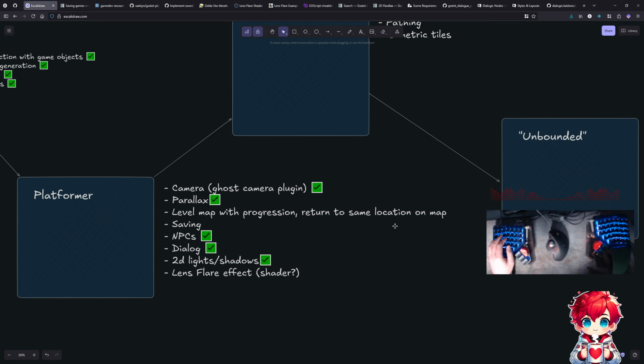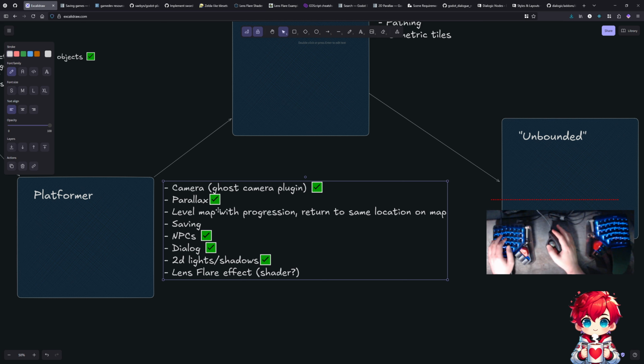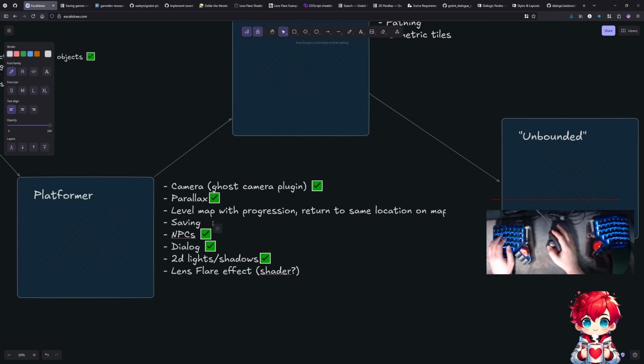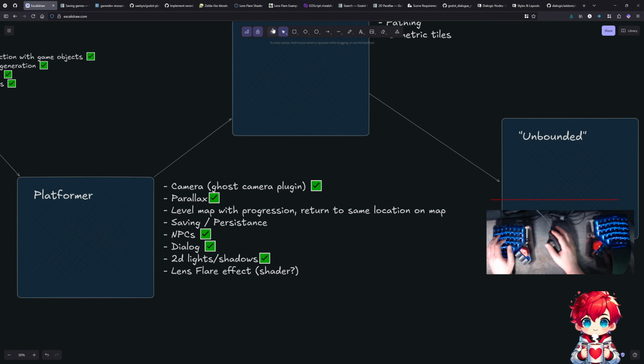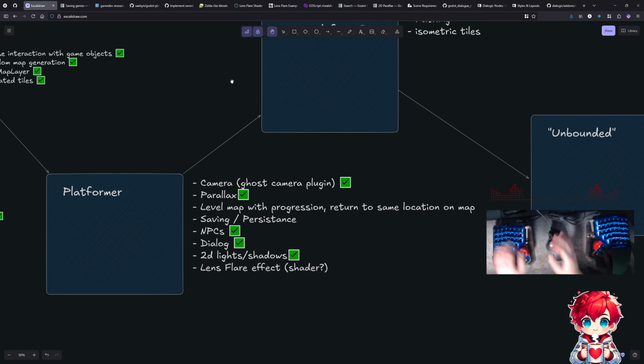That is something I think I've talked about in past streams, and I've been conflating it with saving and persistence. In the context of this game, what does saving look like?